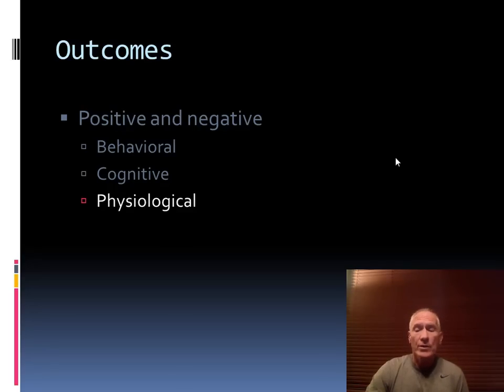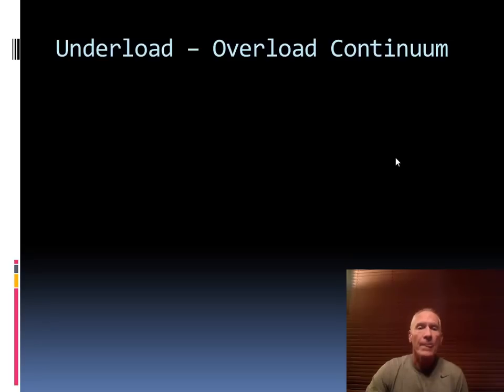Physiological outcomes occur when we perceive stress or when we perceive in particular danger. We know that's why often our mouth becomes dry, our heart rate increases, and things of that nature. It's our body's reaction to a stressful situation and shunting blood and other resources to those areas of the body that the body senses to be the most critical in terms of meeting the stressful event.